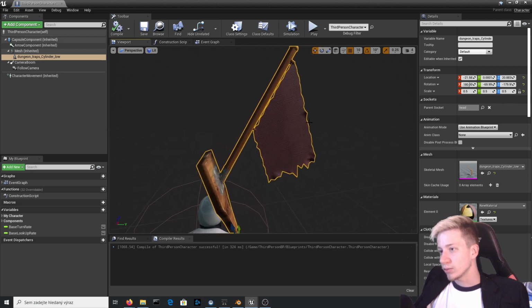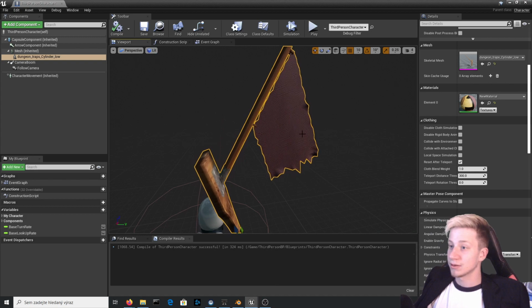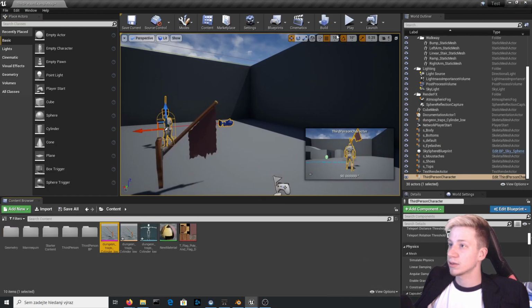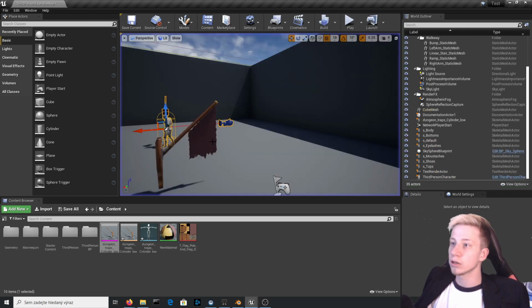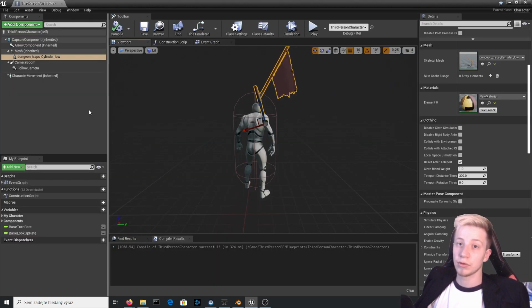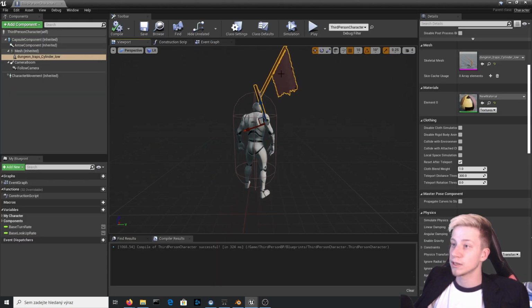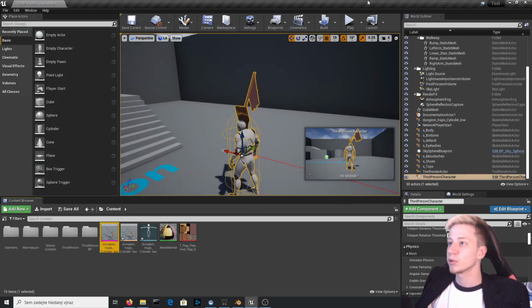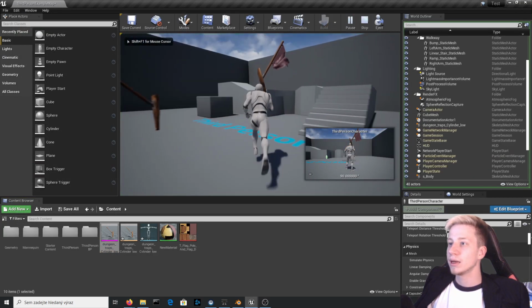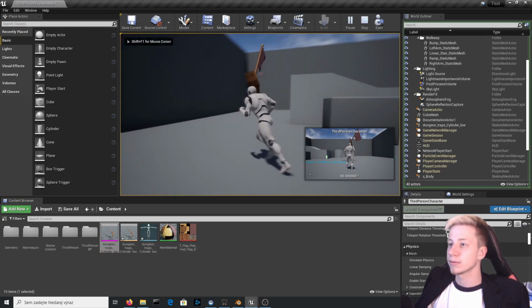You can see that it is already simulating a bit that cloth, but that's not important now, because if I play it now, it actually does simulate physics. All right, that's a surprise. Anyway, so now you don't actually need to even set simulate physics. It automatically does it. You can actually even move it and it won't react. Too bad. So let's put it into game, play, and you have a wonderful flag.